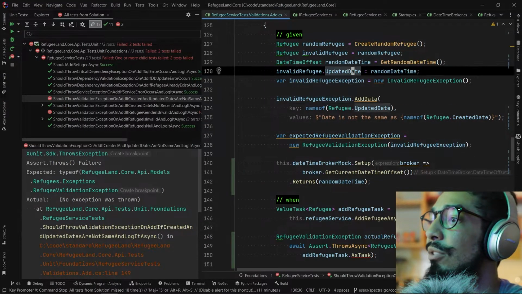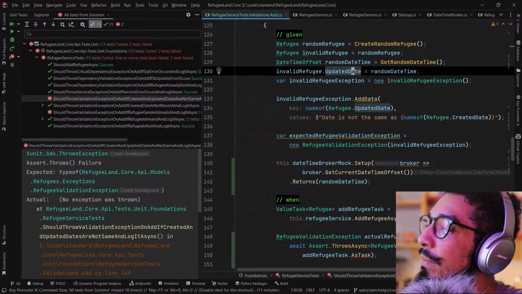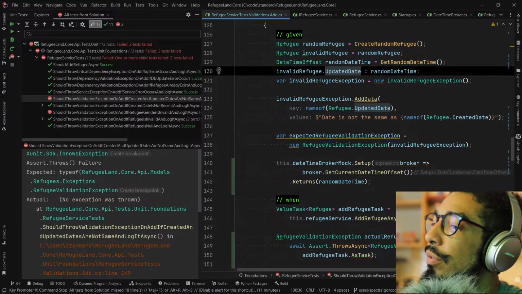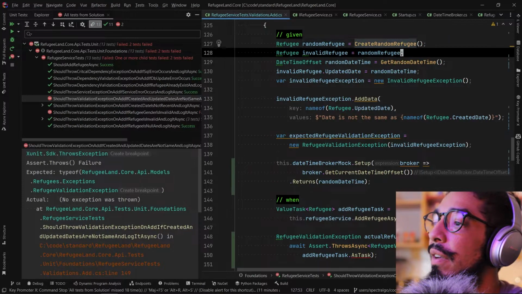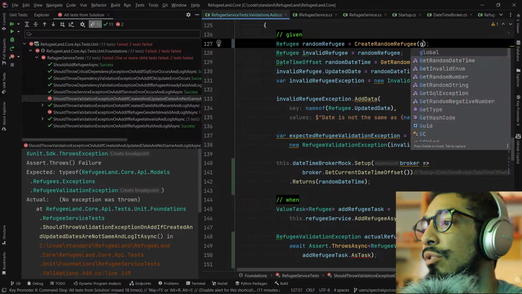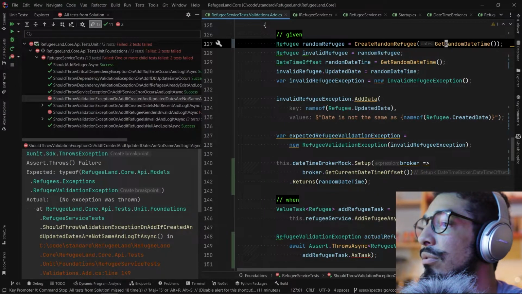So the thing that we are going to do is, we want both of those to be the same, but we need a second time, because this is not the same time as this one. So if I'm using get random time in this, it's going to generate a new date.